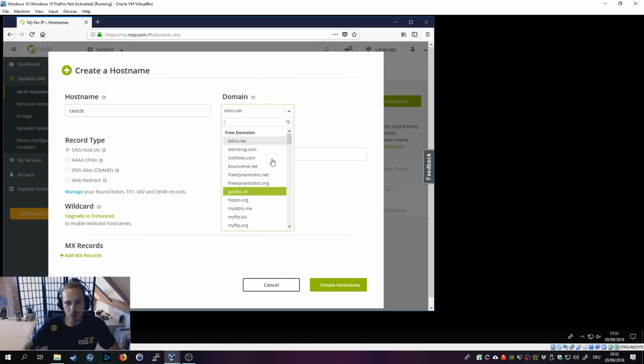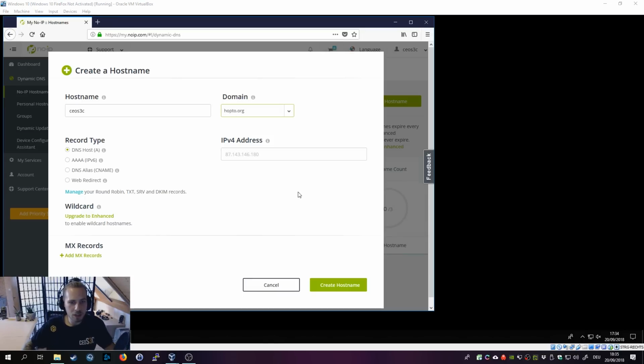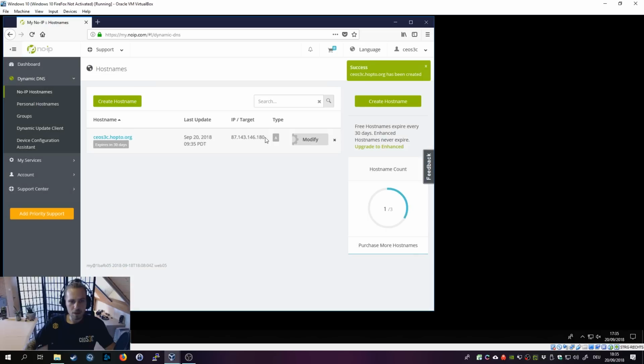Then you can choose one of those free domains right here, and I'm just going to choose this one. This is what I used in the past. I just had to quickly refresh the page, and now you can see that automatically the IP address of my internet connection is in here, and the same thing should happen for you. But if you just signed up, as I said, your IP address will already be written in here. So now we have our DNS in place, and that's the first step that we need to do if we want to set it up with DNS.